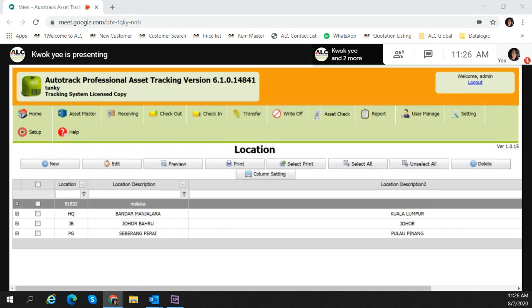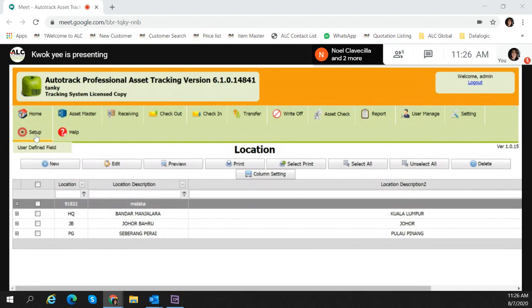If they didn't print the location labels, it's okay, no problem. But the screen of the mobile computer is small, and if the customer has multiple locations, the list will be very long. They would need to search and it will take some time. That's why we ask our client to generate an ID and stick it to the location.